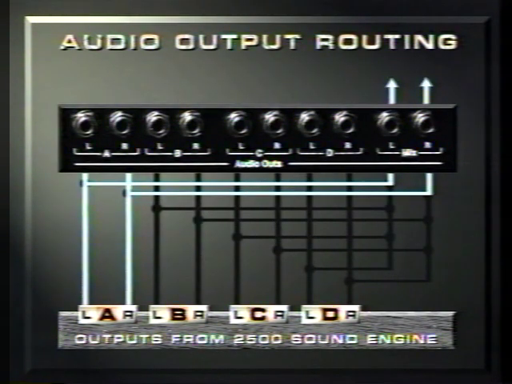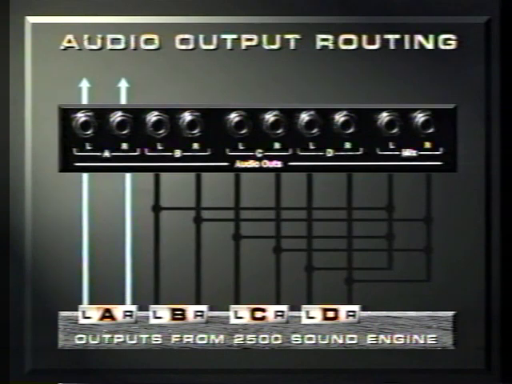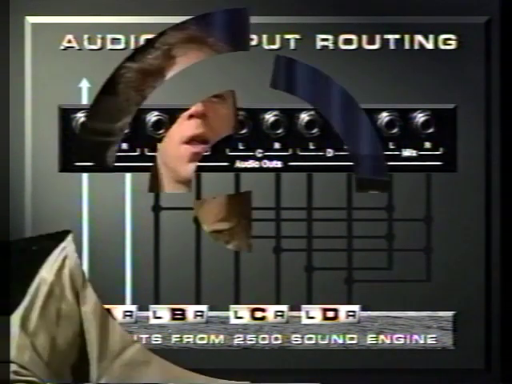But all audio signals come out of the mix pair until you physically plug a cable into a separate out. At that point, any signal routed to that out is removed from the mix and comes out of that particular output. So if you plug cables into all of the separate outs, there will be no signal coming from the mix outs. To route something through the standard effects processor in your 2500, you need to set the output to A, but the effects actually only come out of the mix outs.